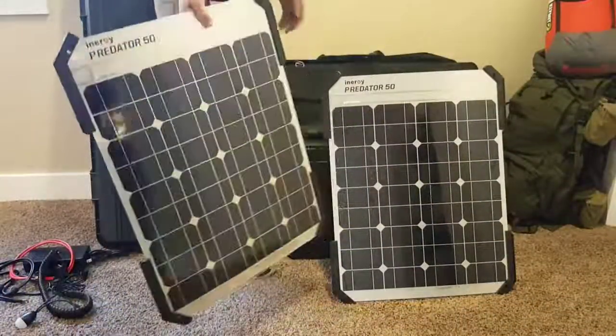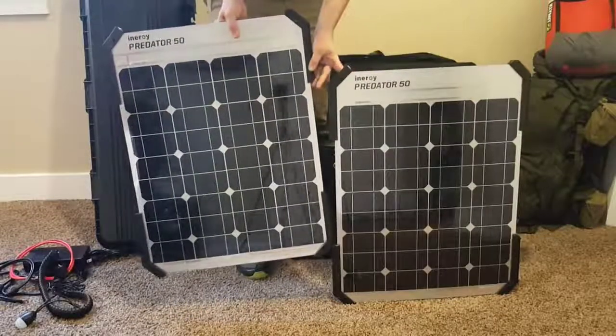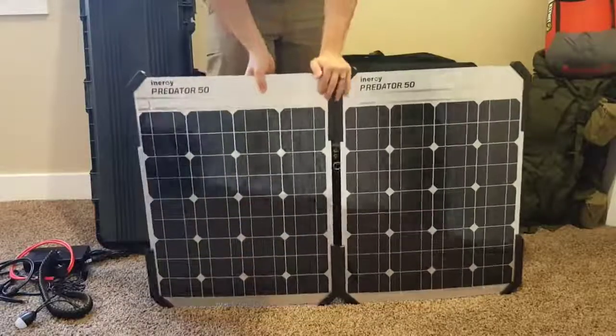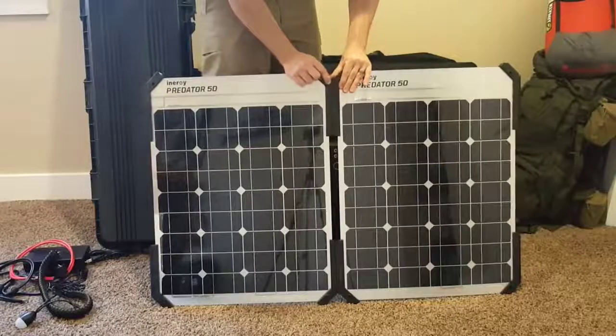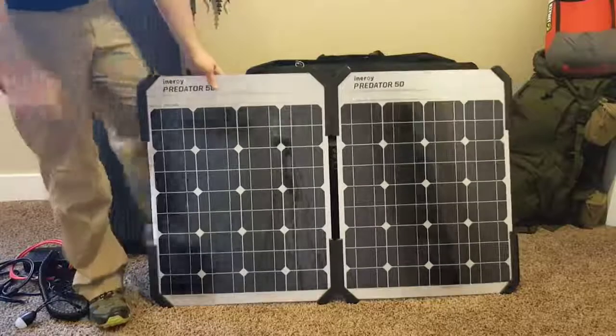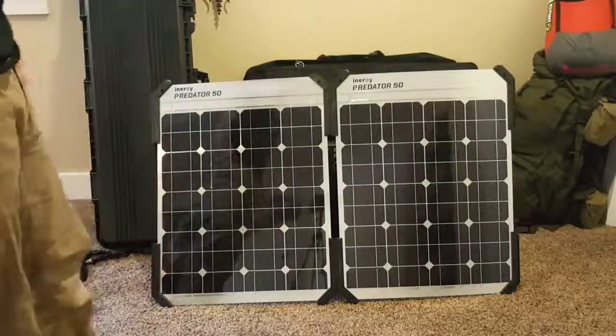All you actually end up having to do is slide them together, kind of like Legos. Just line that up, push it down, and then when these arrows are lined up right here, that means that it's connected properly. So now I've built 100 watts in panels that I can now be charging on the Kodiak.